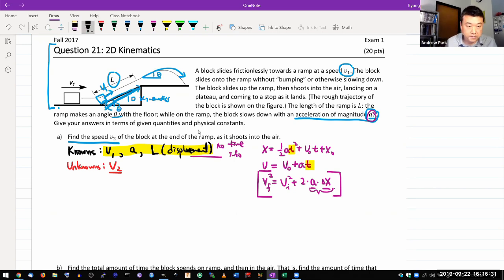So my final velocity is the V2 that I'm looking for. V2 squared is equal to the initial velocity V1 squared plus 2 times, we are given the acceleration. And I guess this is where I have to be mindful that acceleration is going this way. So I'll just put in minus a times the displacement, or the length of the ramp. Then, I guess it's more or less solved for already. Take the square root of both sides and you get V2 is equal to the square root of V1 squared minus 2AL.